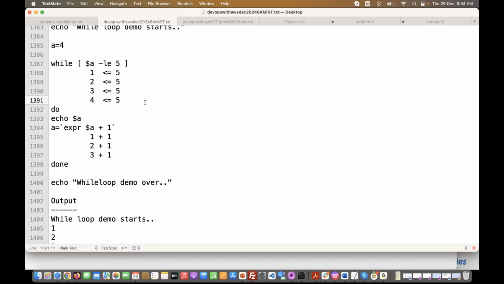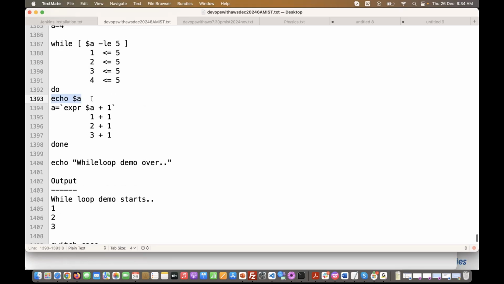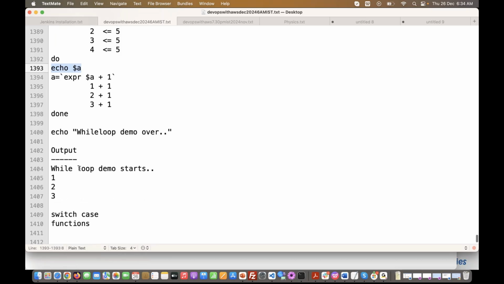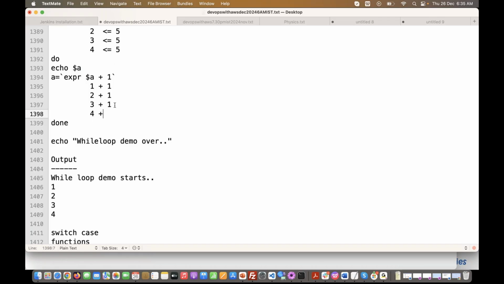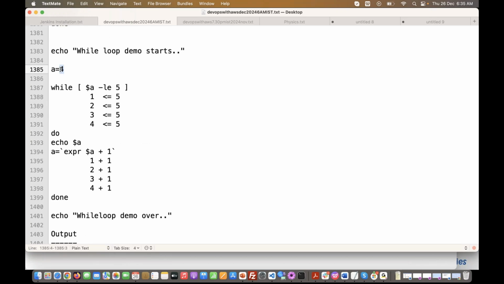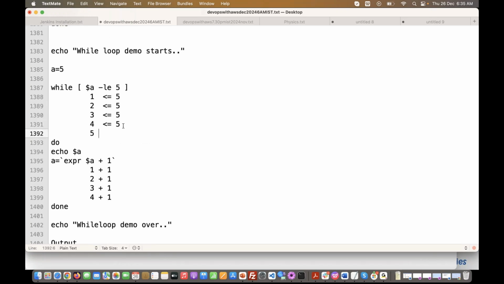Condition satisfied. As long as the condition is satisfied, whatever commands are inside this body, it is going to execute. So first it will print the a value. Then it will increment by 1. 4 plus 1, so a value becomes 5. 5 less than or equal to 5.